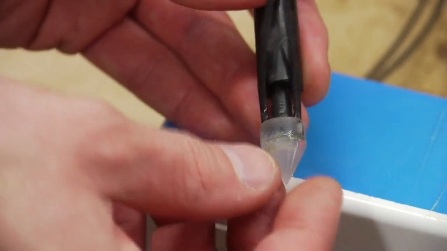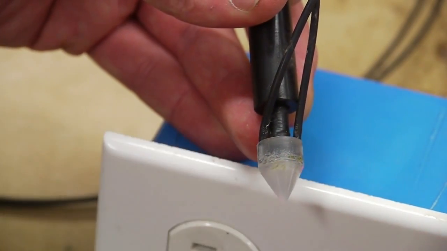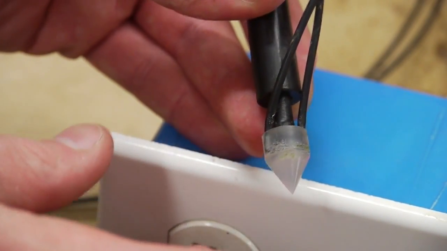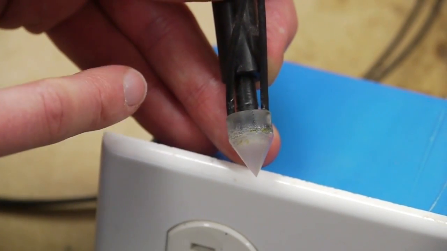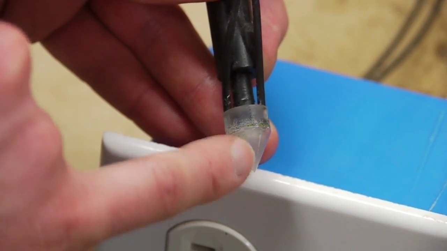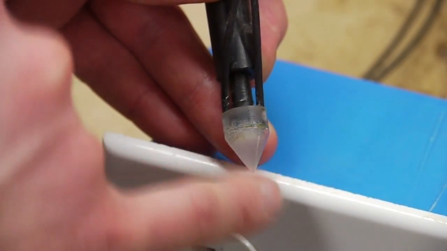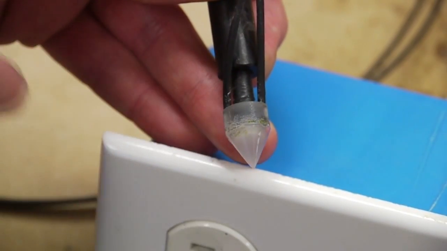So when this is dunked in water, or almost any liquid, the light scatters off into the liquid. When it's in air, the light is reflected due to total internal reflection. So this sensor makes use of the fact that the properties at the surface between the plastic and the water change optically because of the index of refraction there.